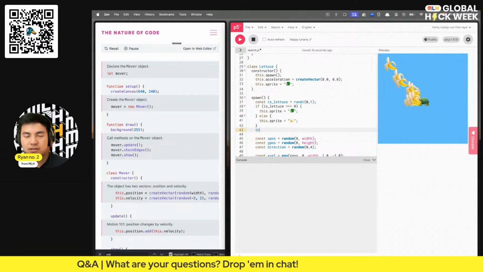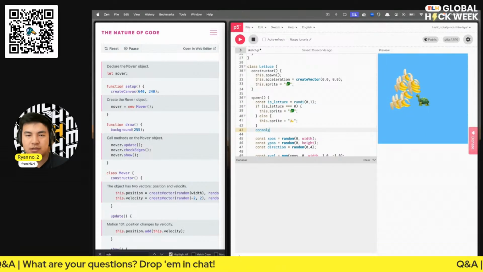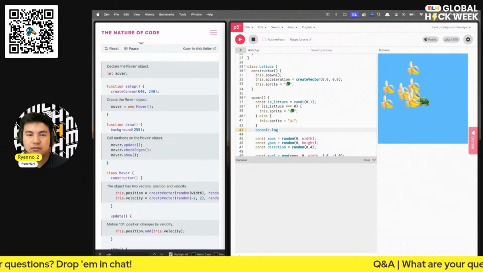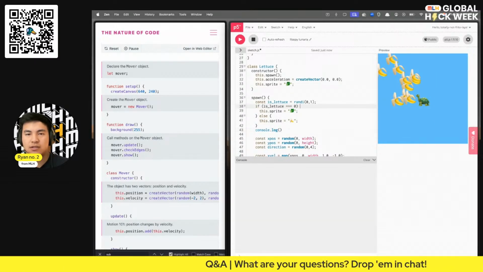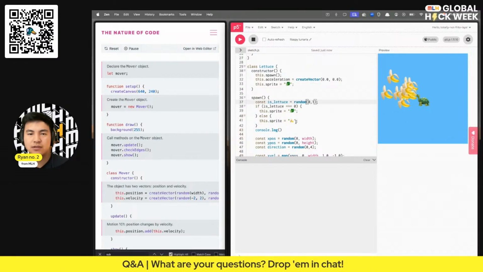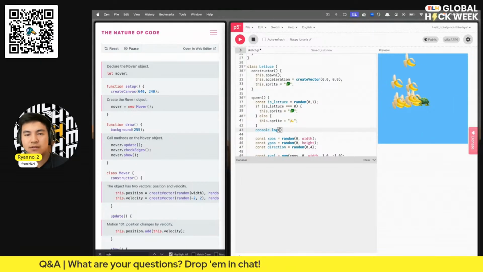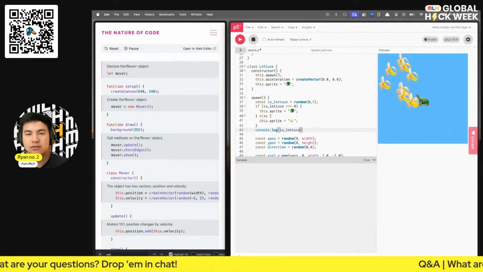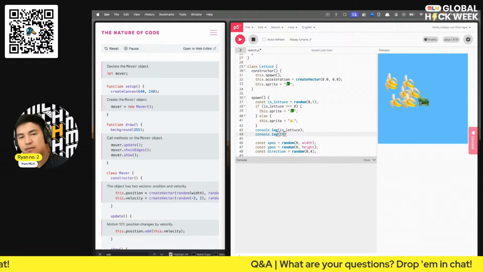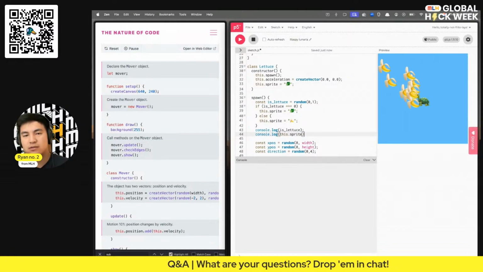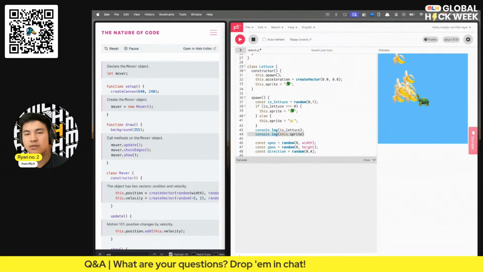Let's actually just do a console log on both. I guess I should set this to be random first. Both the result of is lettuce as well as the result of this dot sprite. Well, actually, I'm pretty sure we know what the result of the sprite is going to be.